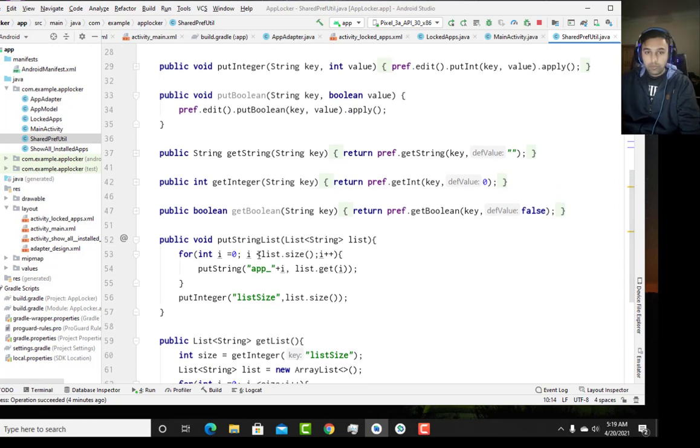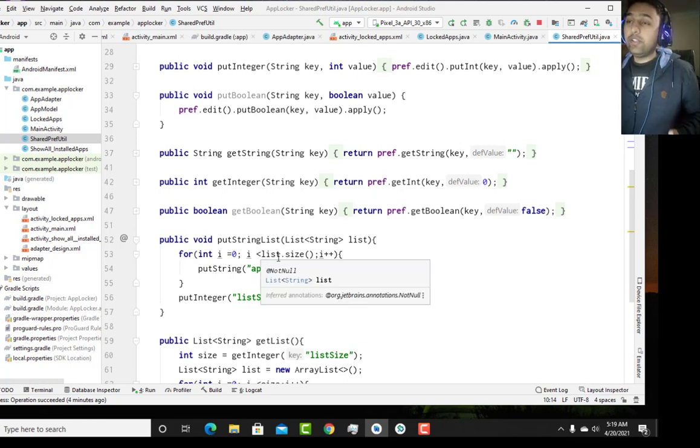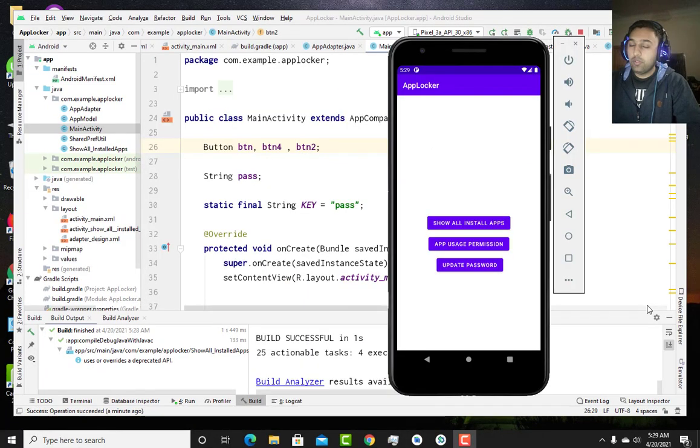So let's remove that code and rewrite it to explain it to you, so you can understand it better. Now let's continue with coding.